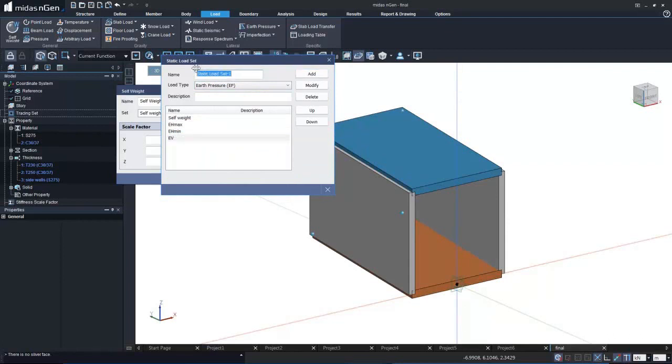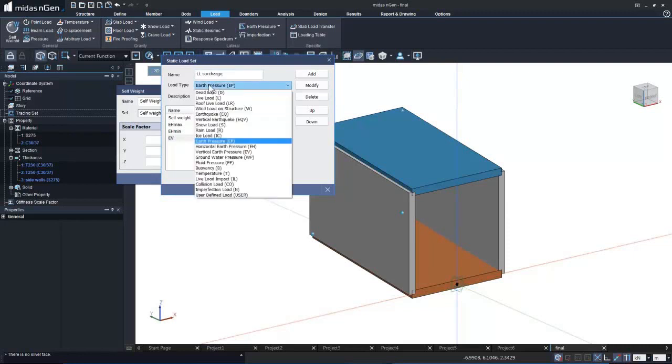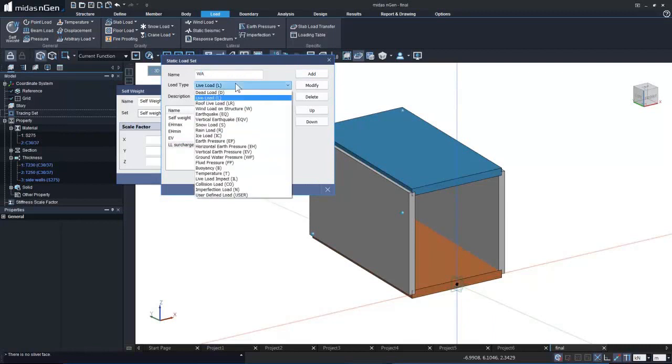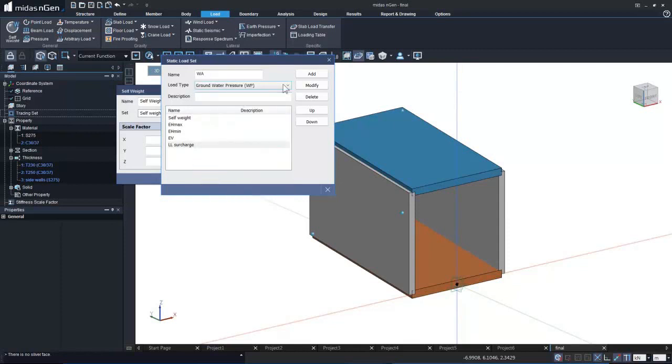And we'll have a live load surcharge. And further we can have water load as well. So you can actually put it under the buoyancy, or you can put it under the groundwater pressure loading. Alright, so let's put it under the groundwater pressure.